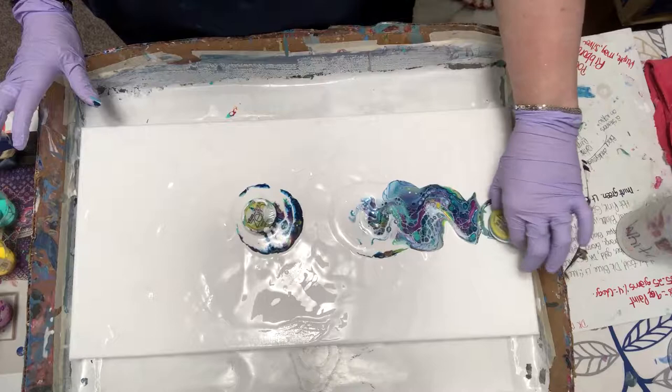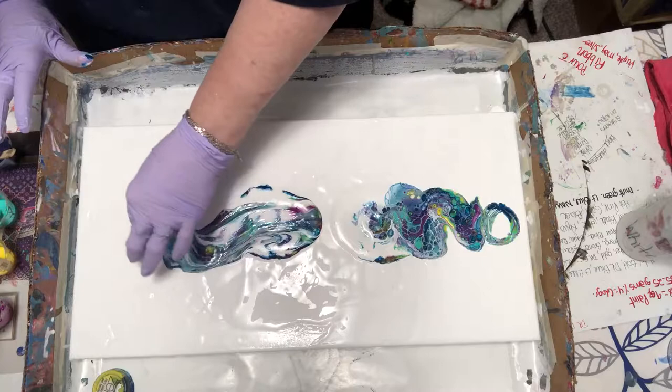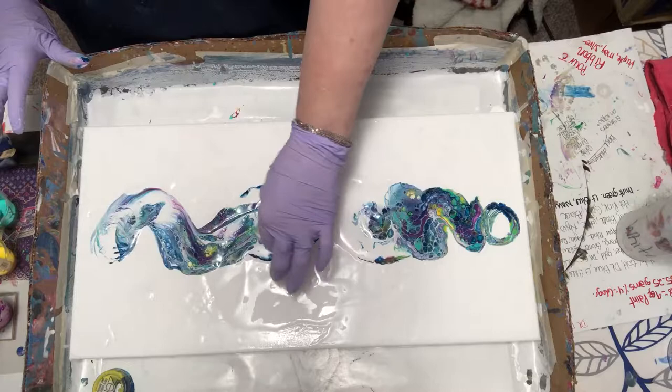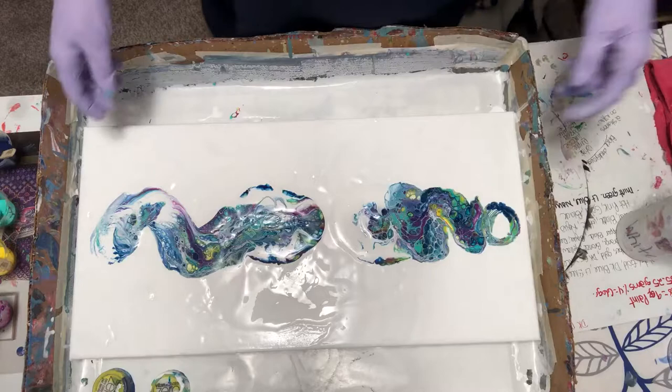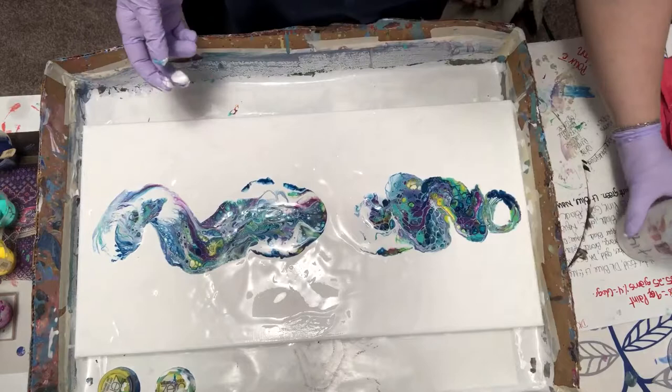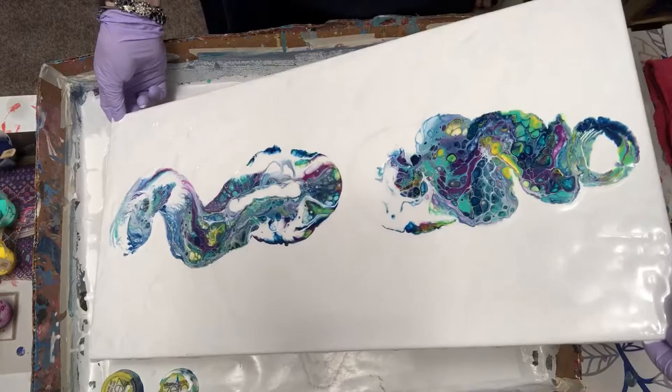Okay. Might not have enough paint to do everything I want to do here. All right. Okay, my box is really little. Oh, you know what? I've got a spot here that's kind of down to bare bones. Let's throw a little white in there and we'll give it a little bit of a tilt.